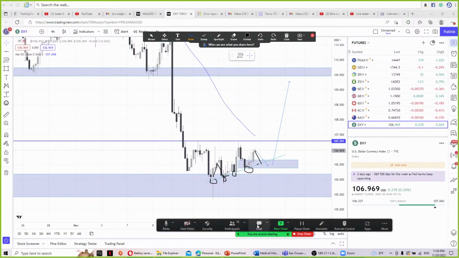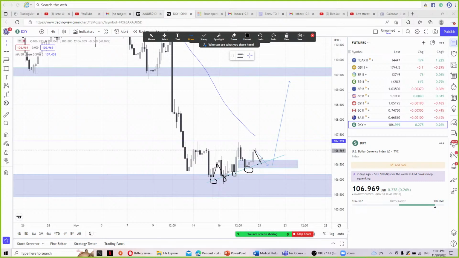Please mute your audios. This is the first confirmation that I need. First of all, I want to see price retest this trend line. That's the first thing I want to see. If price successfully breaks, comes to retest this trend line and shows signs of bullishness, bro, I'm in for DXY. I'm getting more convinced that DXY is bullish. Currently, like I said, we are still not bullish, we are still not bearish. Everything that we see is choppy.